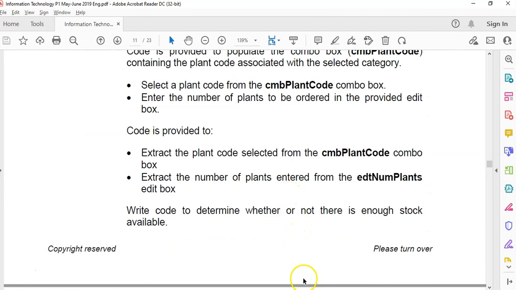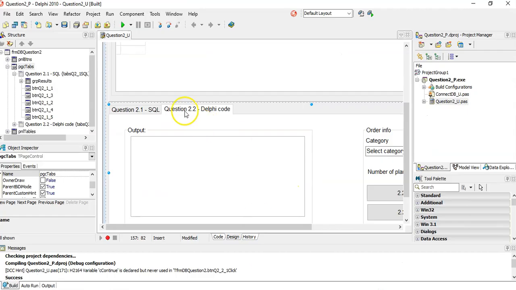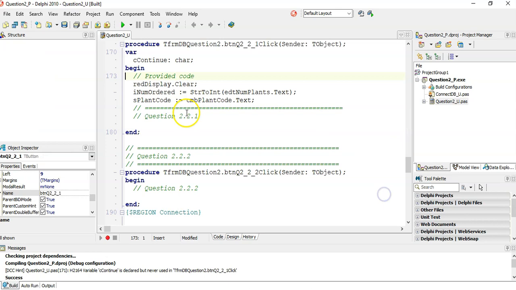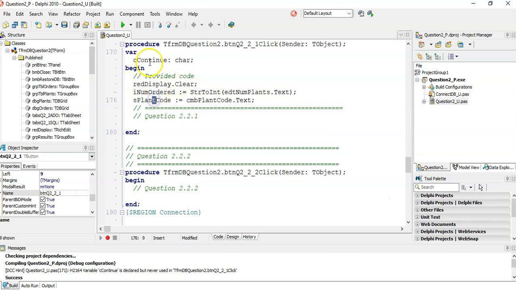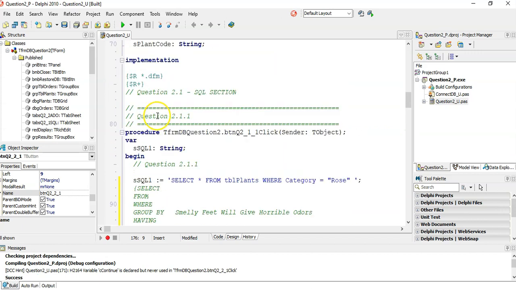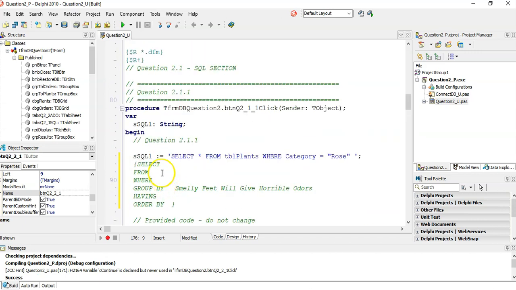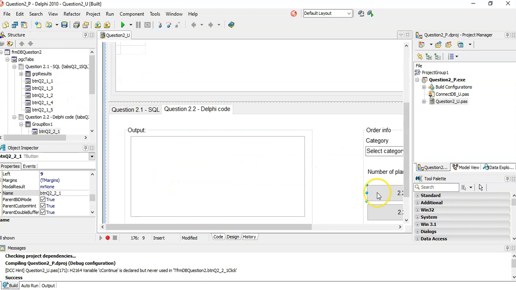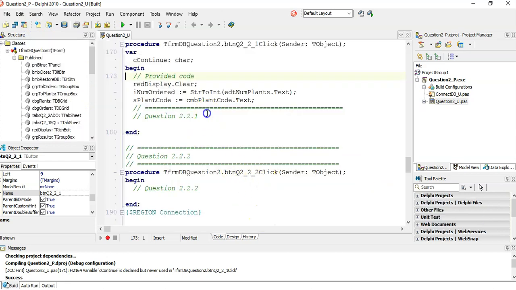Yay! I think if we go to the actual program, we're going to click on the button. There we go. They've done that for us, and you'll see that there's no variable declared because they are globally declared. Thank you, Mr. Exam Setter. And then we're going to add the code over here.